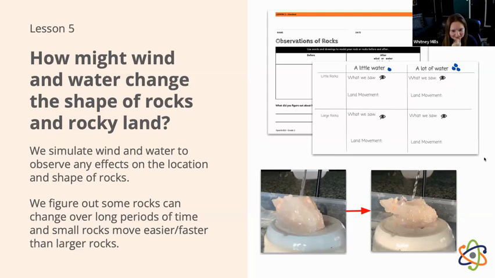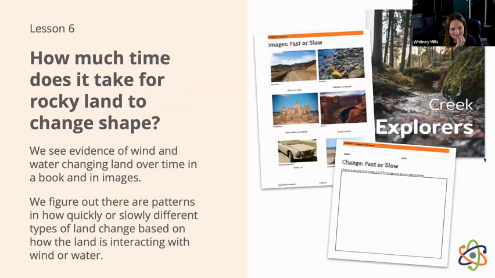And magically, not magically, we know not magically, through the power of science, we see this rock start to change shape. So even though it didn't start changing shape when the water first started dripping over it, we see, oh, maybe rocks do change. It just takes a longer amount of time. Which gets us thinking about rocks in other places, rocks of other size and locations. So in lesson 6, we're like, oh, is this happening in other places? And can we use our ideas to explain some of the changes around us?